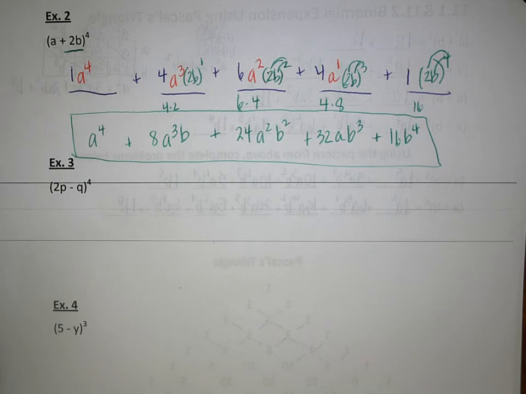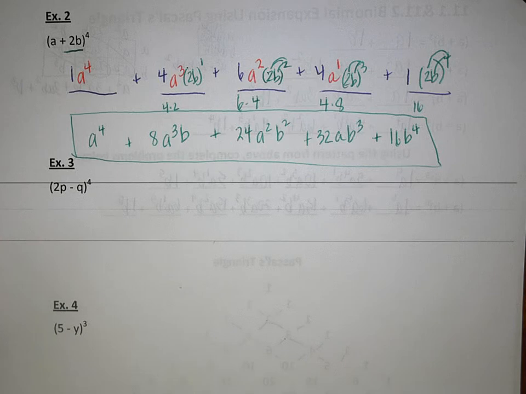Sometimes it turns to a positive, and sometimes it turns to a negative. It's only a negative when it's an odd number. Yes, so it's a negative when it's an odd numbered exponent, and it's a positive when it's an even numbered exponent. So it's going to go back and forth between negative and positive. That's another pattern: minus and then plus, and minus and then plus, and so on.